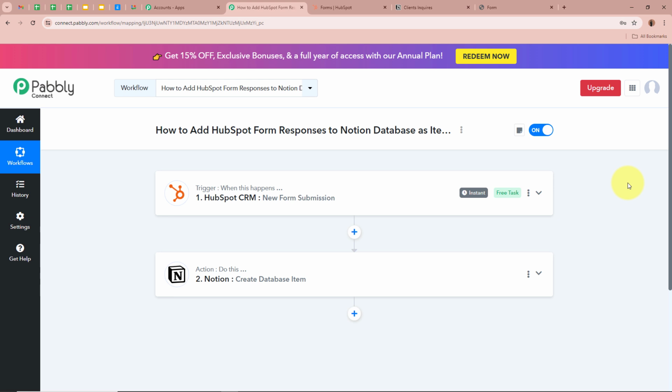With this automation, each time a new form submission is done by any of my clients using the form that I've created in HubSpot, that inquiry is automatically created as an item in my database in my Notion account, which helps me log my clients' inquiries immediately, categorize them and assign the task to the right team member. This is going to save me time and improve accuracy. So this is how we create this amazing automation between HubSpot and Notion with the help of Pabbly Connect.